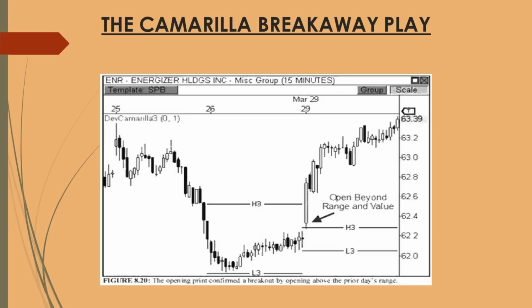The stock opened the day with a bullish gap that occurred above the prior day's price range and above the current day's value, which is seen as the third layer of the Camarilla indicator. You usually want the gap to occur beyond the third layer of the indicator, but not beyond the fifth layer, as this gap may be too big for the market to digest.